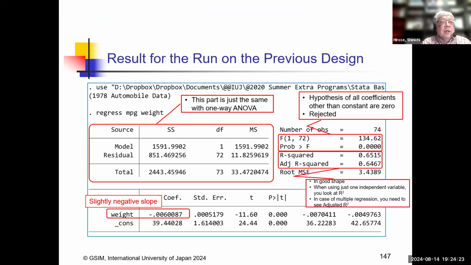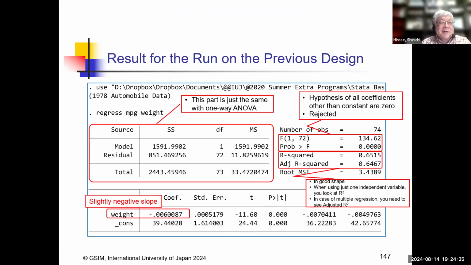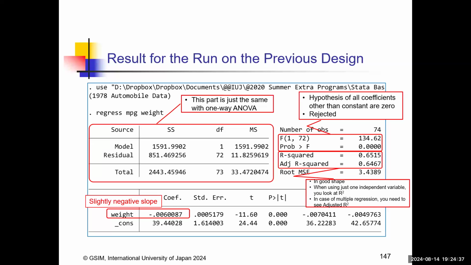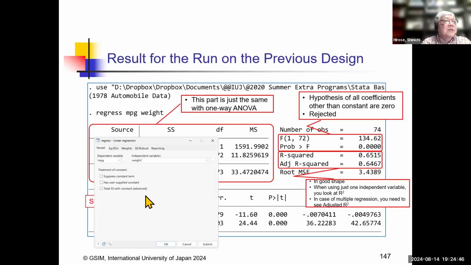My model went wrong. Somebody got it right like this. Yes, we got it right. You got it right. Okay, I got it wrong. Something went wrong. Linear regression. Submit. Something's wrong on my side.